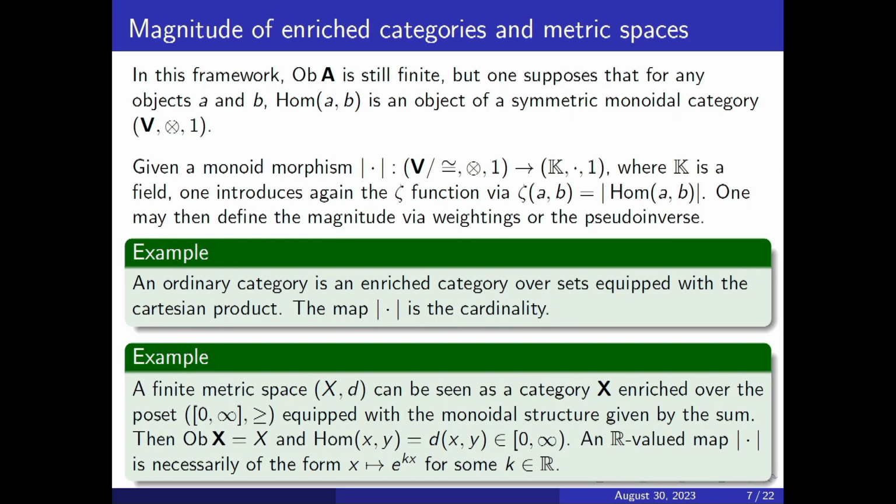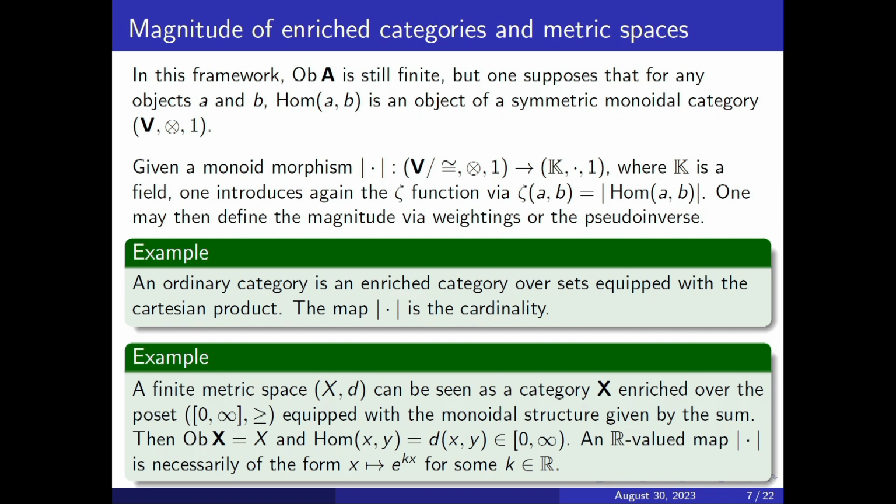There's a last thing that I'll say, but this is way more technical. You can do all this story for something that's called enriched categories. In the case of enriched categories, the sets live in a symmetric monoidal category V, and you have additionally a map that assigns a number to every isomorphism class in this category V. And so you can define the zeta function as the number associated to the object on A. And you can invert this matrix, do the pseudo-inverse business, and then define the Euler characteristic pretty much as we did, the sum of all the components of the pseudo-inverse.